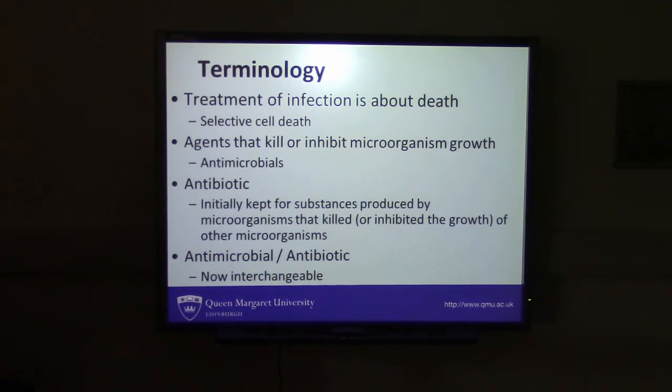Now, that was initially kept for substances that were produced by microorganisms that killed other microorganisms, or equally, inhibited their growth. So an antimicrobial was any agent that would kill a microorganism, and an antibiotic was a substance produced by a microorganism that would kill another microorganism. We had the two terms, antimicrobial and antibiotic, which have now become pretty much interchangeable. And probably the one that's most familiar to most people is the term antibiotic.